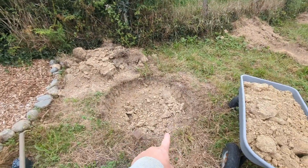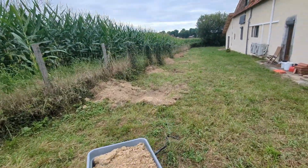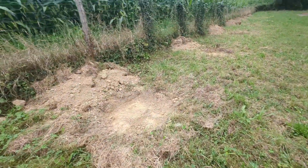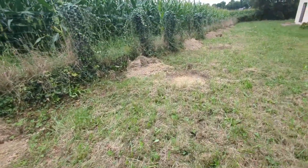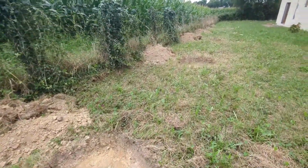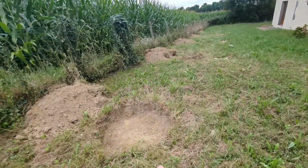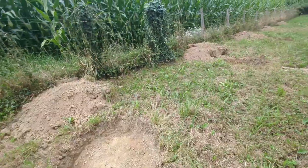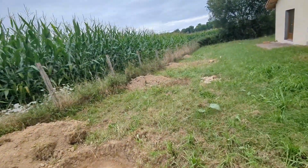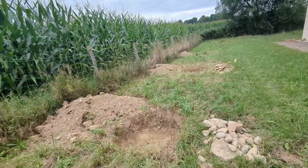As you can see, the backyard has a bunch of holes. I've managed to get the start of all the holes. These are where the orchard trees are going to get planted. We did also visit the local orchard place, but the guy who works there from Canada who speaks English is still on vacation. So we're planning on going back tomorrow to talk to him, because a lot of the tree varieties that I had picked out don't really work here for whatever reason. So working that out is kind of challenging, but we'll figure it out.